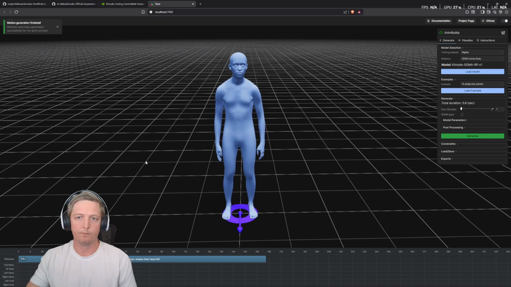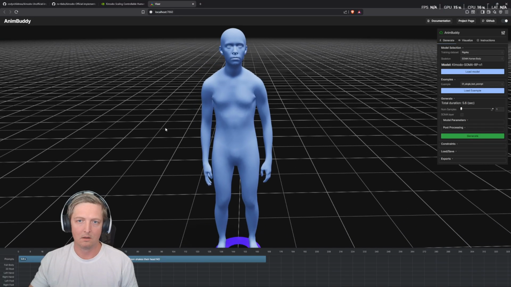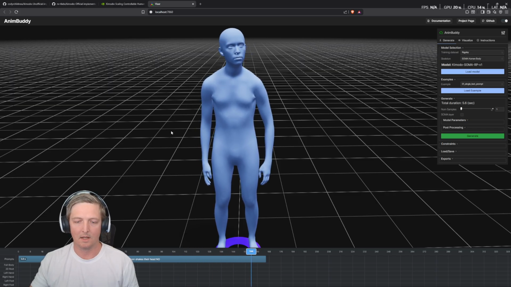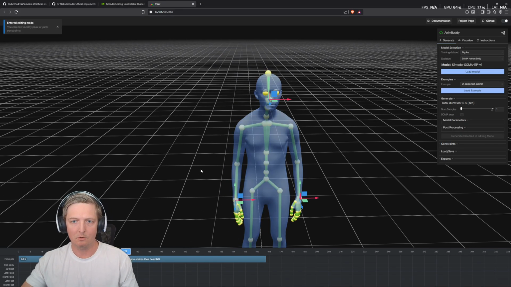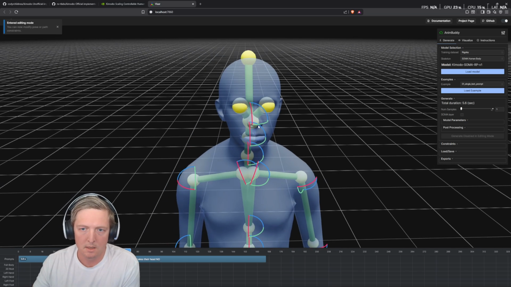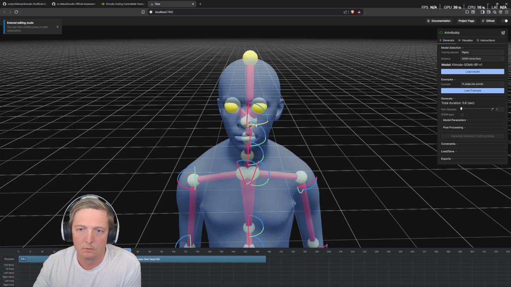So here we go. Person shakes their head no. That's not good. That's not doing anything for me. So let's go into edit mode, and we go to rotate mode this time. Hit the E key, and we'll drop a key, and then we can pose our guy a bit.